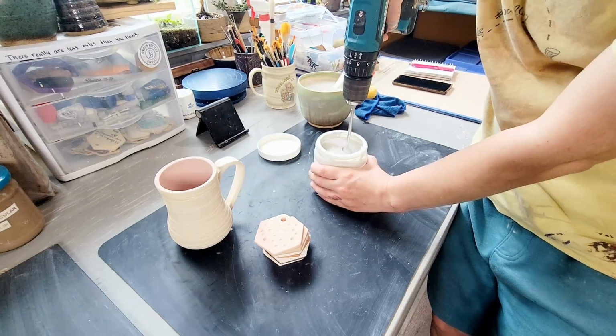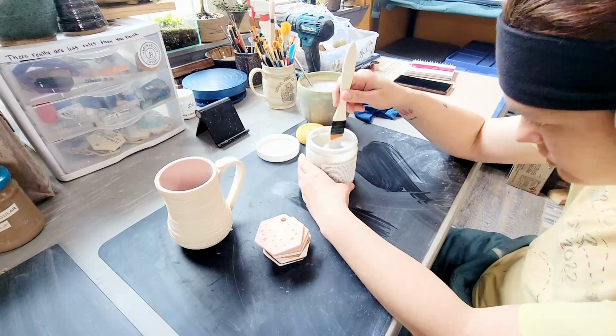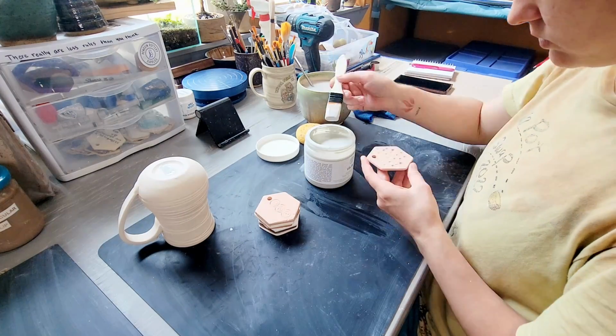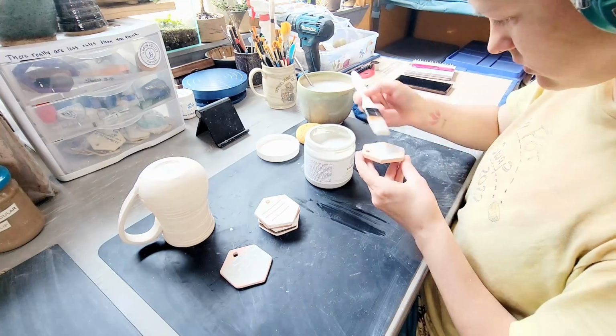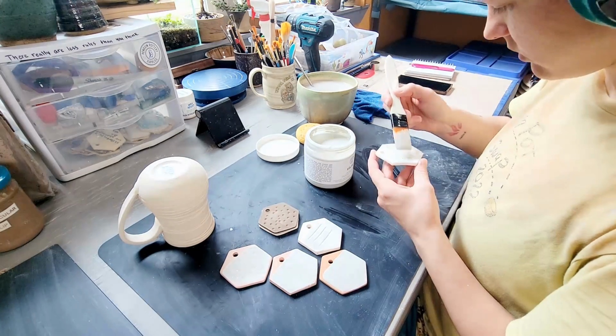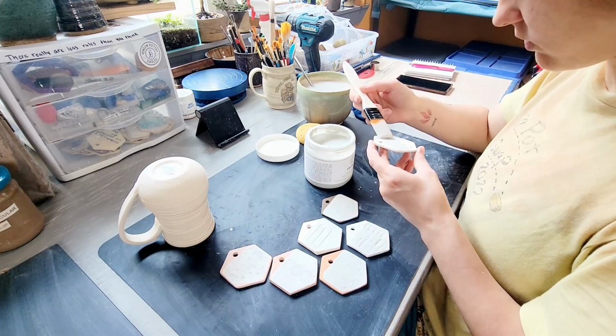These Penguin Pottery glazes typically arrive well mixed, but it's still important to mix yourself to ensure consistency and reliability with each application. I'm going to be brushing glaze onto my test tiles. In most cases, I'm brushing on my glazes. This glaze was formulated for brushing. If you want to dip this glaze, Penguin Pottery recommends that you use a dispersing agent like Darvan.